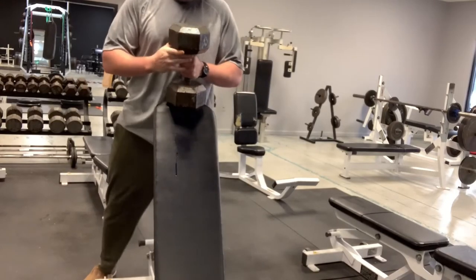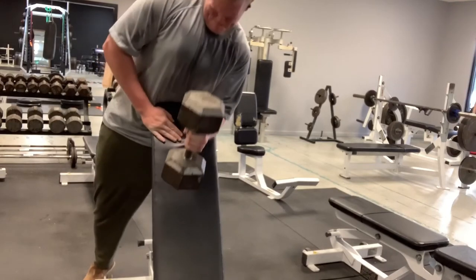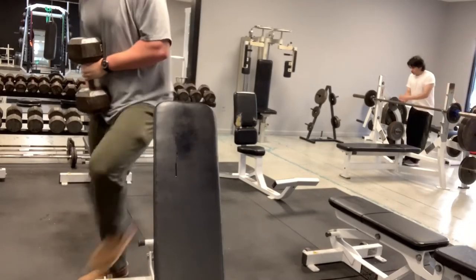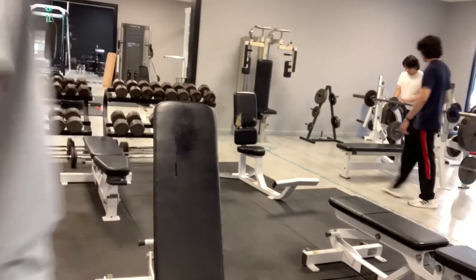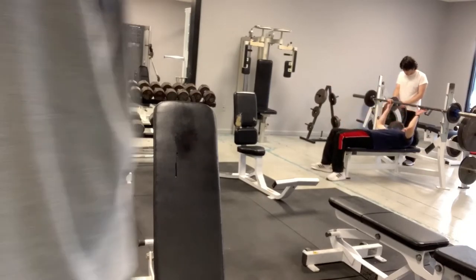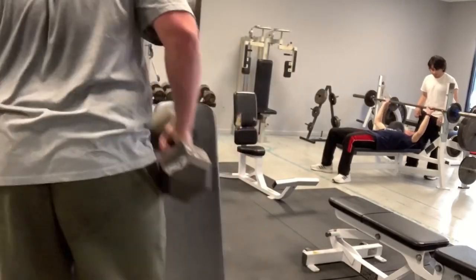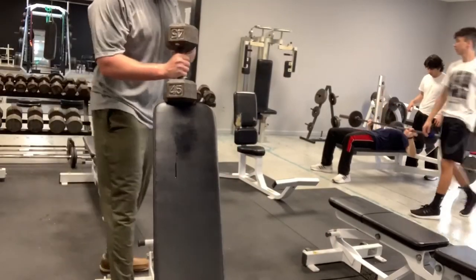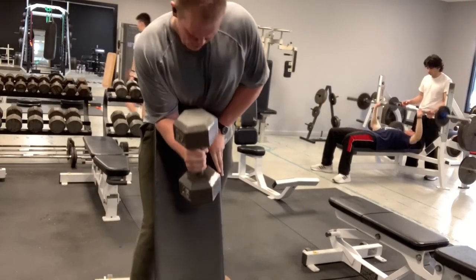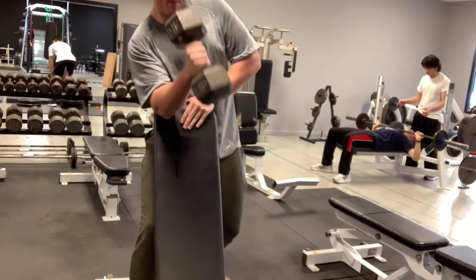Yeah, I just paused it real quick because the clock just kept going on and it was a little annoying to me. So here we go. This is going to be the heaviest I go. I think this is 60 or 65 pounds, and it was really hard, as you could see. And I forgot to edit this part of the video. But here I do the same thing where I just pyramid down, don't take any breaks on my way down, and try to get some reps in with some good solid technique.